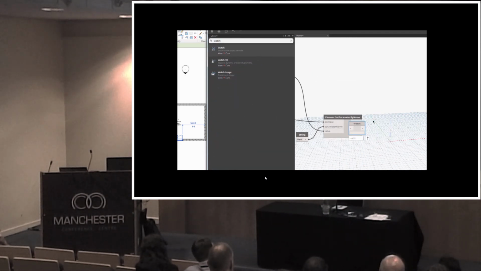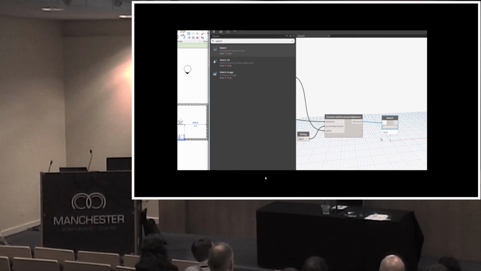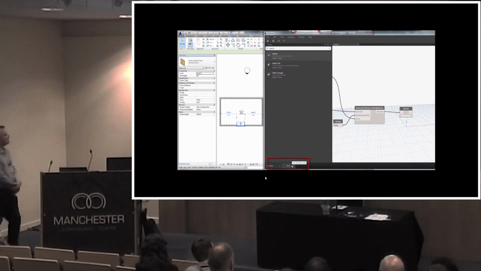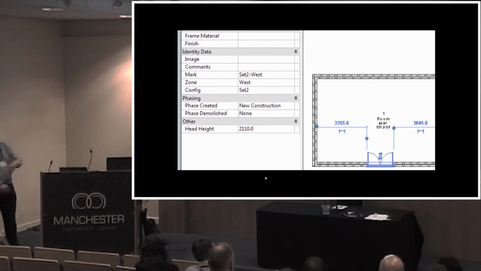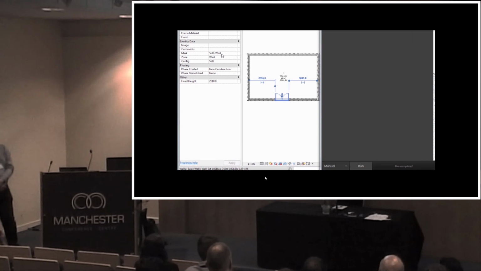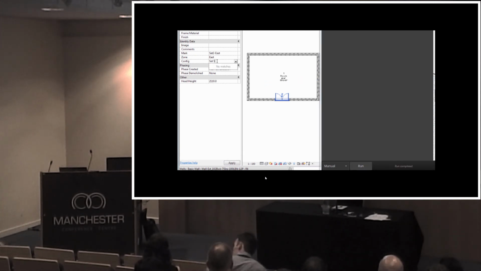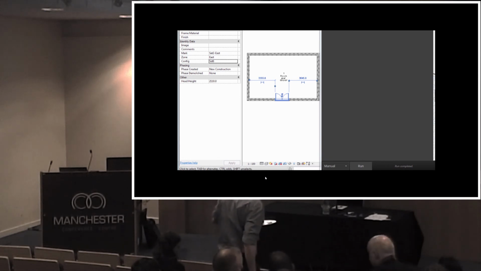And finally, I just put watch in there. Actually, the watch isn't actually needed. But once I click on run there now, you can see straight away the concatenated value gone straight into that parameter. So dead simple. You know, if I change that parameter in there, I'll just click run again, and the parameter will update. It's really that easy. So don't be scared of it if you haven't used it. That's how I started using Dynamo, simple stuff like that, and then you just build it up.